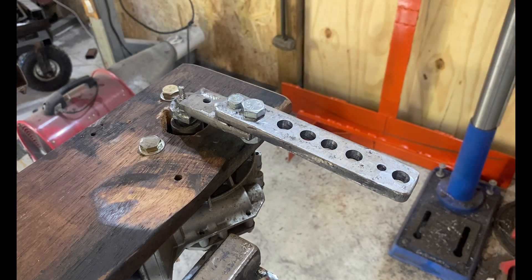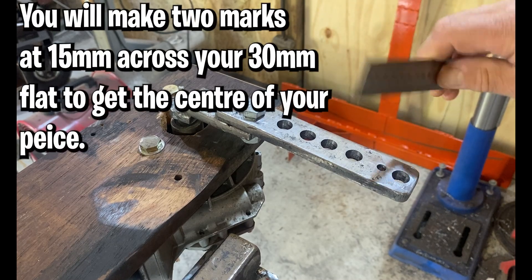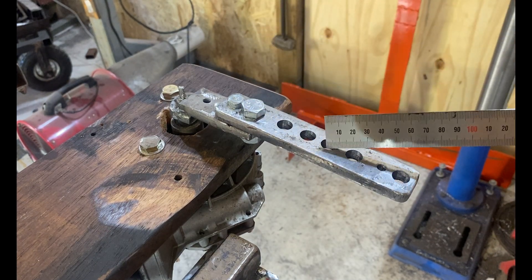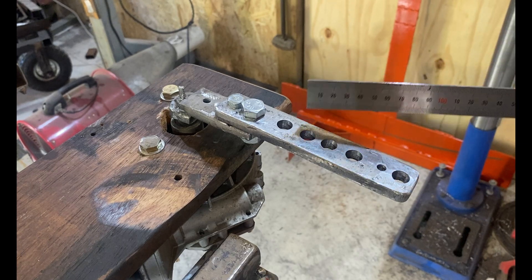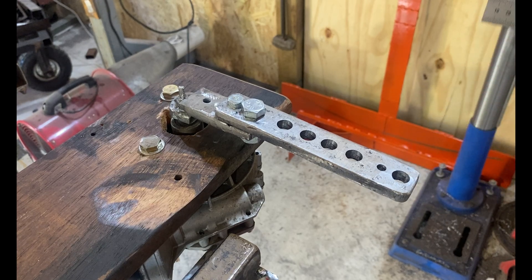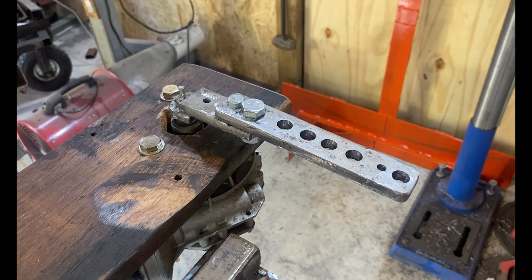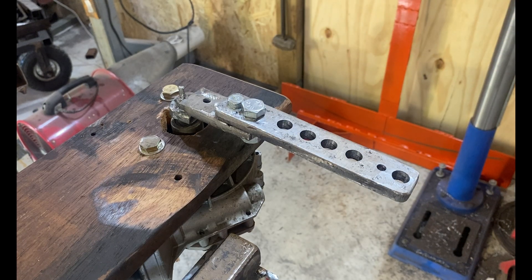Cut one length at 160 millimeters in length and another at 110 millimeters in length. On your 160 millimeter length, find the center, make a couple of marks and draw a center line. These hole locations allow you to tweak the geometry of your rear traction loss to be a longer arc or a shorter arc. I've ended up using mine basically at the back for the full traction loss, but sometimes a tighter traction loss is nicer — it's going to come down to the individual. This gives you some options. Clean it up really nicely, make it shiny, and round all your corners using the same techniques we do for all our metal.